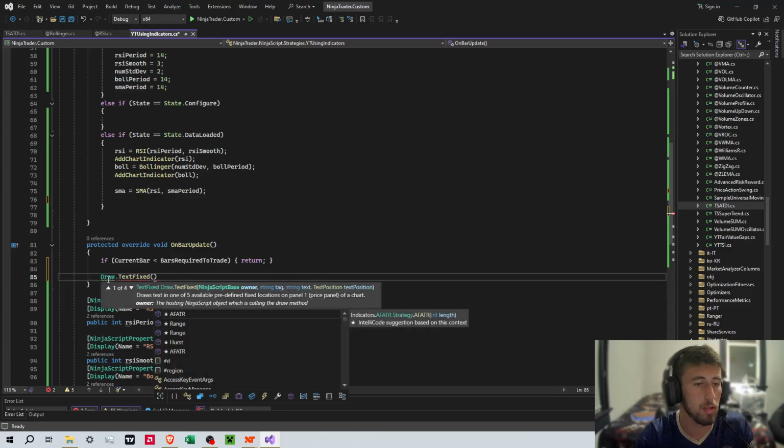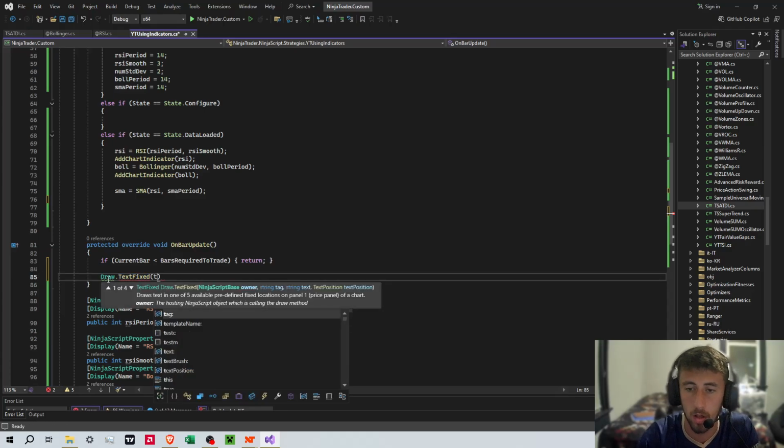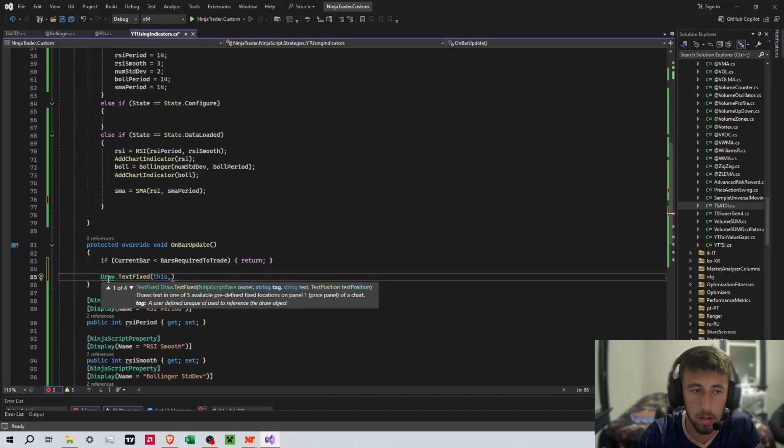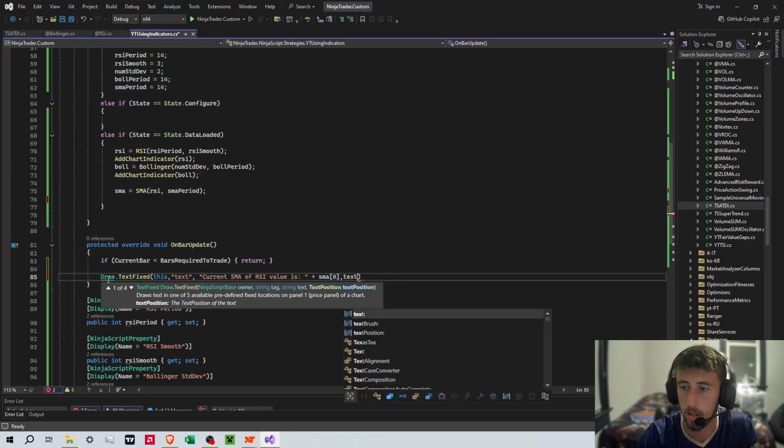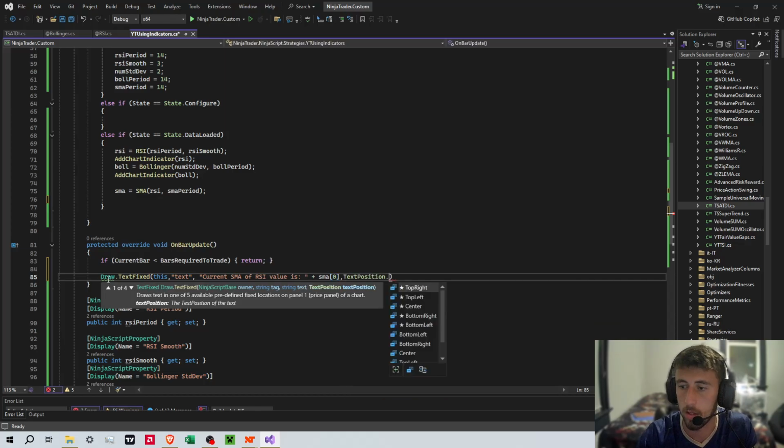We're going to just be printing the value in the top corner so that you can see what it is if you need to use it. So to do that, we're going to do Draw.TextFixed, tag. We just name this whatever. This is just the name for it. Let's do text. Then what we want to print is that, and then TextPosition.TopRight.